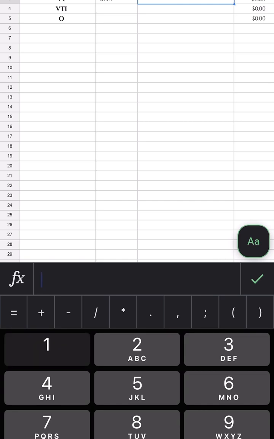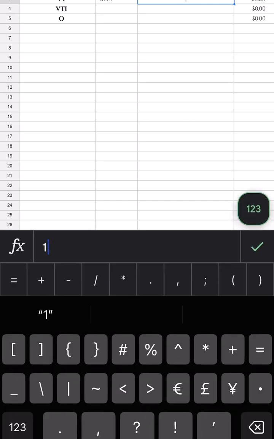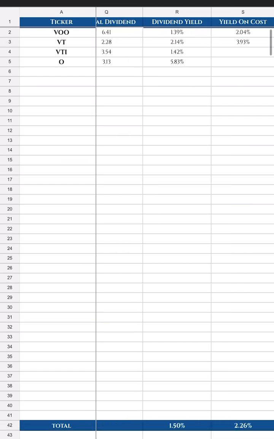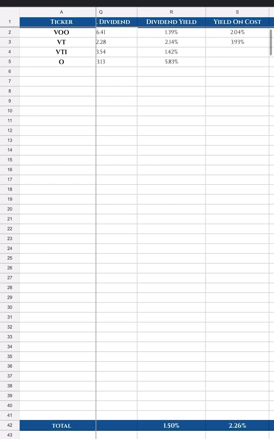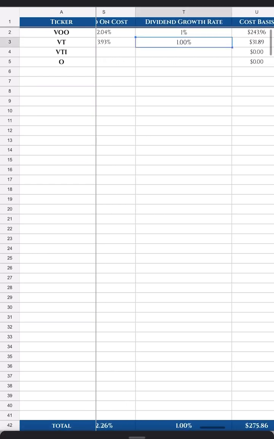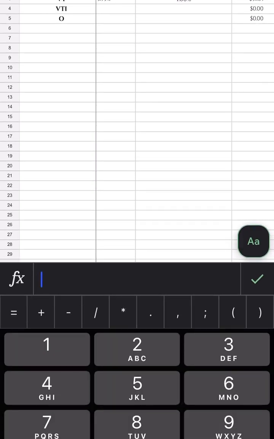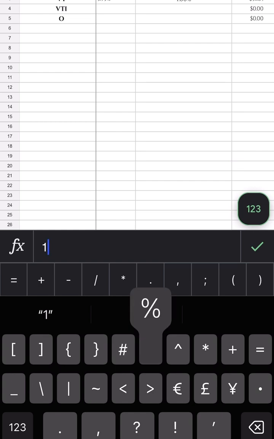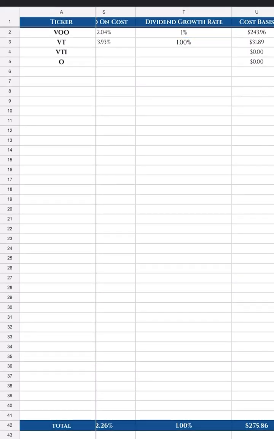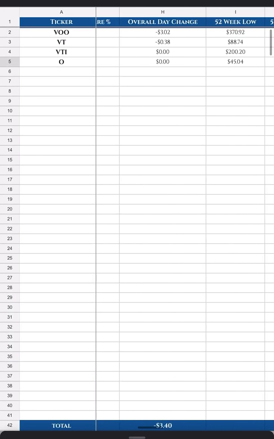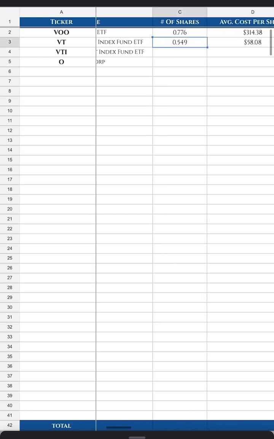I'll just put 1% again because I'm honestly not too sure how much it's going to grow by. And then I don't know why this is not working. Whatever, it's fine. I'll fix it later.